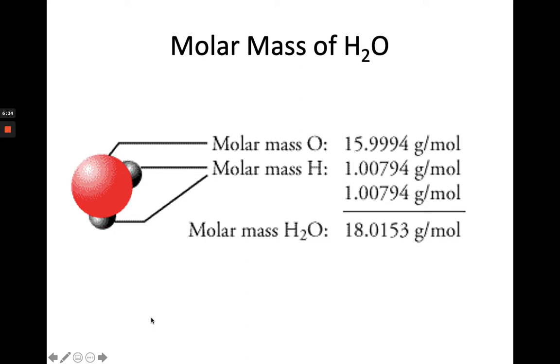How about the molar mass of water? Okay, so again, it's just like we're weighing each individual part and adding it together. If we want to go out further, like to the 10,000ths place, here's the molar mass of oxygen, the one oxygen in H2O. Here's the molar mass of the 2 hydrogens. We add them together, and this would be the overall molar mass of our H2O. And again, this unit just means 18.0153 grams per 1 mole.